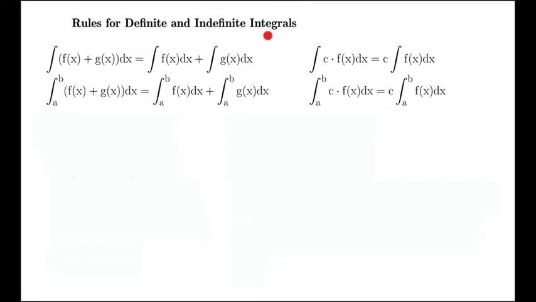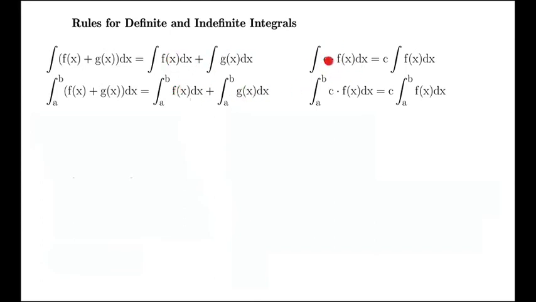There's rules for definite and indefinite integrals that help us simplify things and enable us to compute them. Here are some really simple ones. We have rules for indefinite integrals and very similar rules for definite integrals. One of them is if we take the sum of two functions and we want to find the indefinite or definite integral, we can split it apart and find the indefinite integral separately, or the definite integral separately.